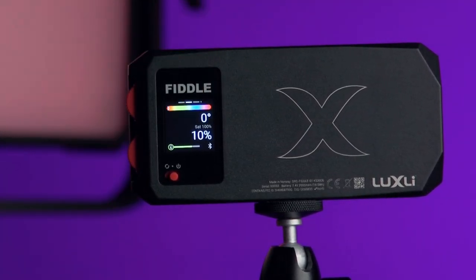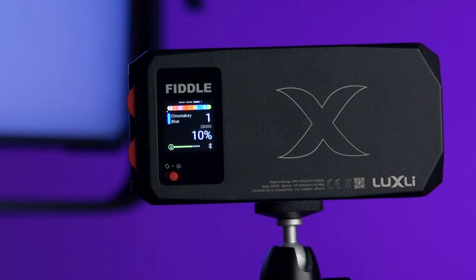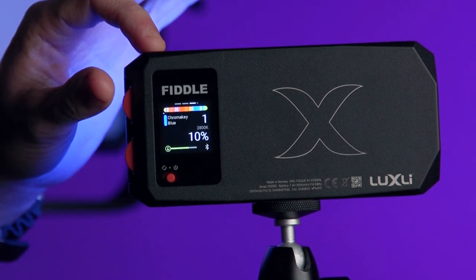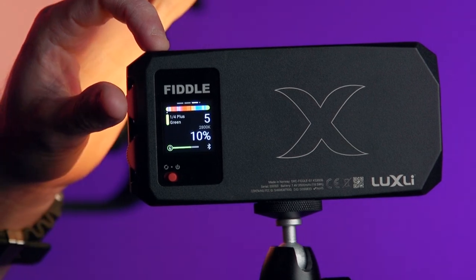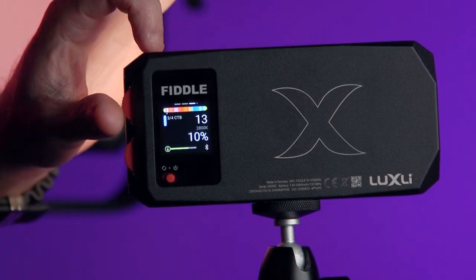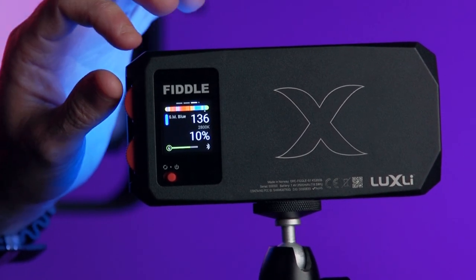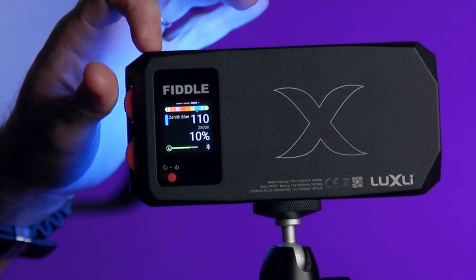The saturation, you will need the app as of right now to control the saturation. Next, we have the gels, which are in excess of 150, as you can see here. So you have all these preset gels here. And then again, you want to go all the way to the purples here. Just go real quick, you will be there in a matter of seconds, or you can go one by one.